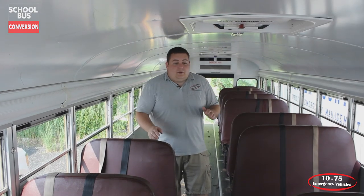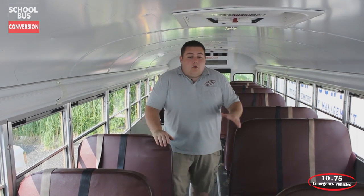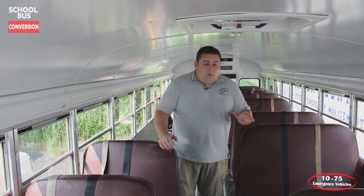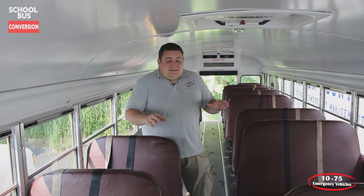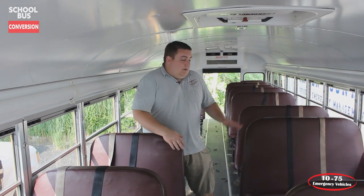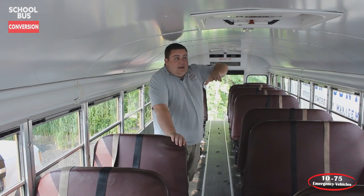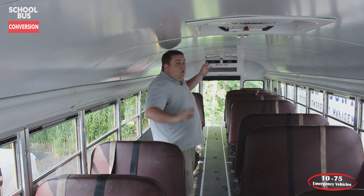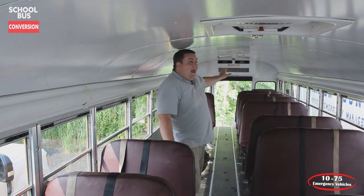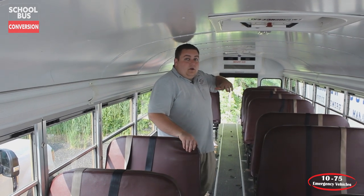What we've done with the inside of the bus, what we're starting with, is you can see that we've taken all the benches out, and then they're working on removing the seating so that we're able to get access to the floor, and then remove all the trim so that we can replace the floor with a coin roll flooring that's designed for ambulances and other specialty vehicles to provide a seamless appearance in here. And then what we're also going to be doing is removing the lighting. We're going to be cutting the roof sections out to install 3 rooftop air conditioning and heating units. And then we're also going to be removing the air conditioning unit in the back. That's going to give us a flip-up door to allow patients to be brought in easier on stretchers.